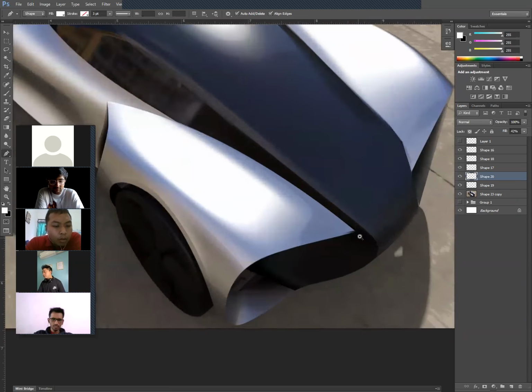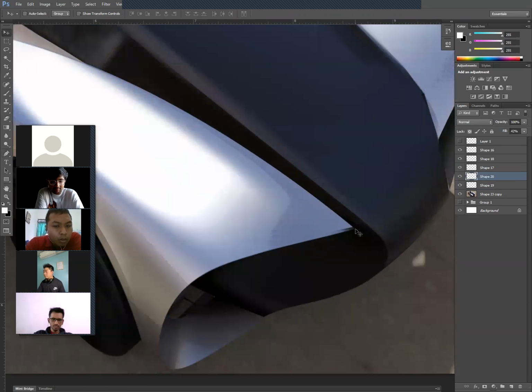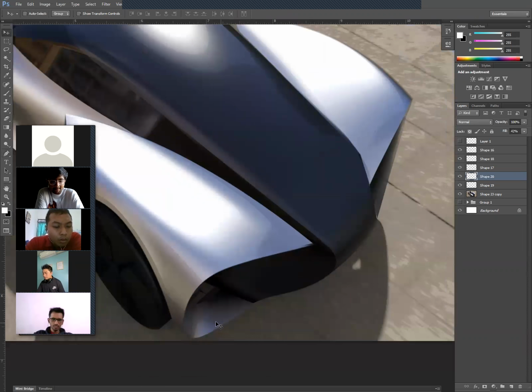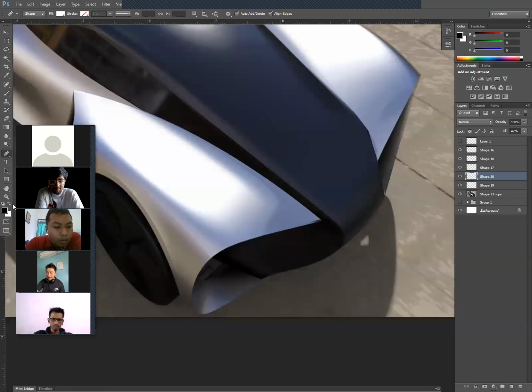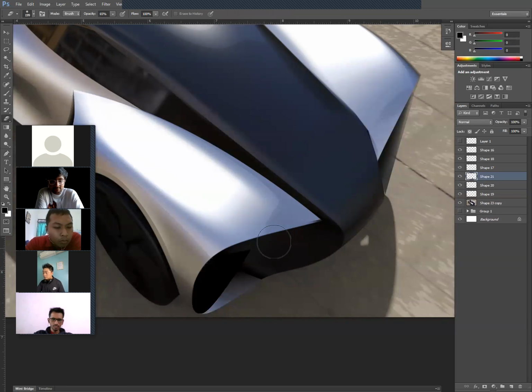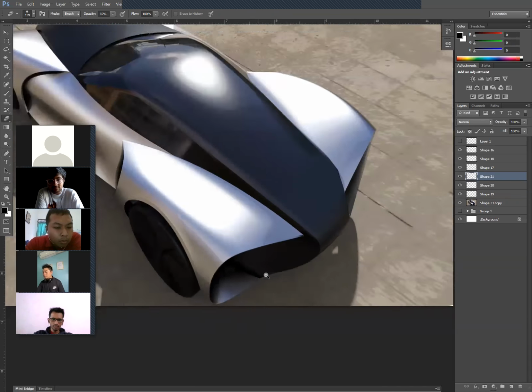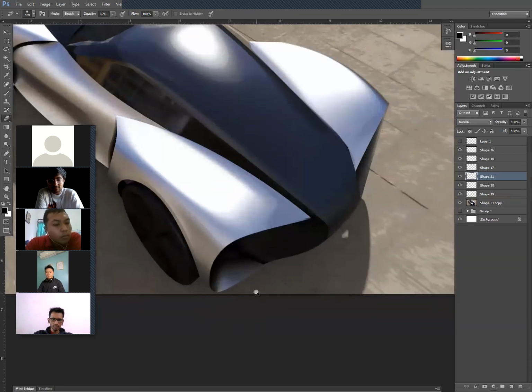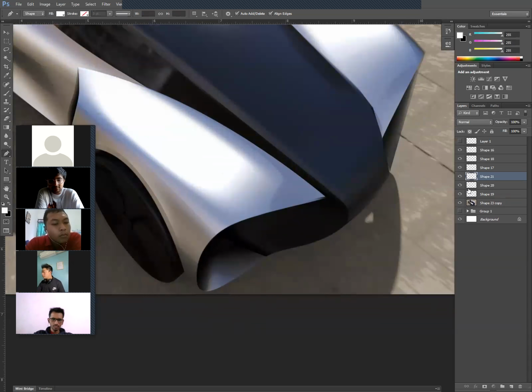And yeah, you can see we try to be a real dark shadow here. And again, make it highlight.